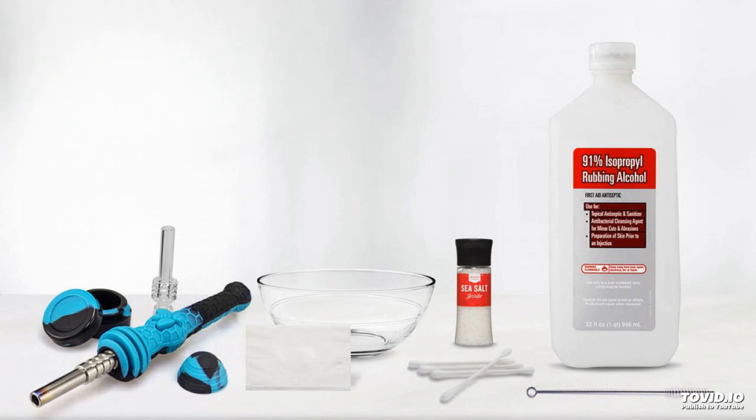Let's start with a simple but often overlooked trick, warming up your nectar collector slightly before cleaning. And how do we do that safely? I'm assuming we're not using a torch here. No torch needed. Just hold the nectar collector under warm running water for a few seconds. It doesn't need to be hot, just warm to the touch. This gentle warmth will help loosen up the residue and make it easier for the isopropyl alcohol to penetrate and do its job. So we're giving the cleaning solution a head start.